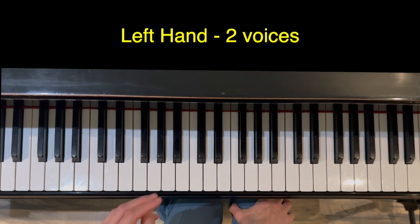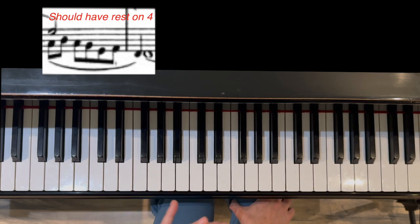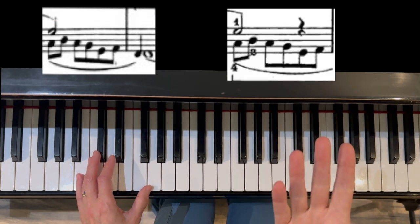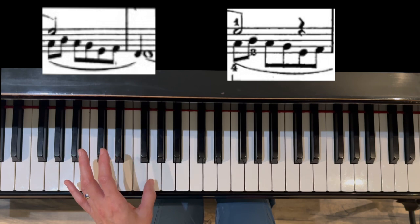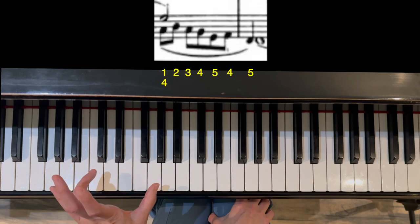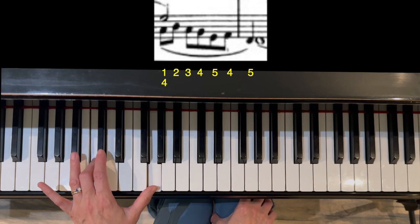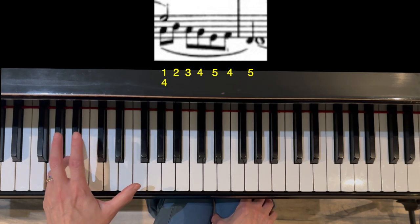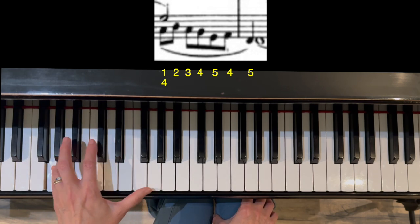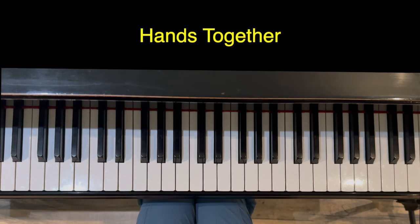Left hand, also 2 voices. Now I'm using the edition edited by Clara Schumann, his wife, and I'm noticing that beat 2 in the top voice is only a half note. It should have a quarter rest after it, so we'll be lifting up that top note on beat 4, if that makes sense. Fingering, there's just 1 fingering here. We've ended up on 4 and 1. So it's 4 and 1, 2, 3, 4, lift, 5, 5, 4, 5.